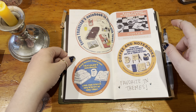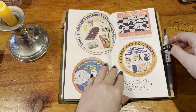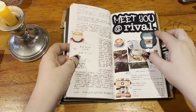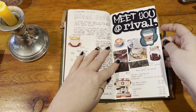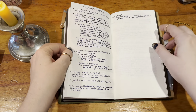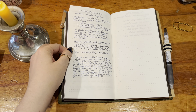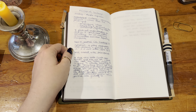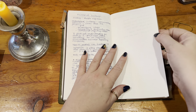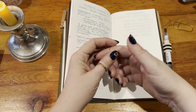I wanted to print out my favorite Traveler's Notebook themes that I wasn't able to participate in because now they're gone — like the notebook theme, the coffee theme, and this year's theme. I just printed these out from online on regular paper and double-sided taped them down just to have them because I wish I could get some of the accessories from those years — I love notebooks and I love coffee. Then I did a little cafe review, because we have a lot of cute independent cafes in our area and I want to write little reviews about them. I also did some writing on vocabulary building and watched two videos about philosophical dialogue and how to journal like Gandalf — they were okay, I wish I'd gotten more out of them. And I have some notes for my pen awards video, which I'll do similar to an award show with categories like best pen of the year and favorite new brand.